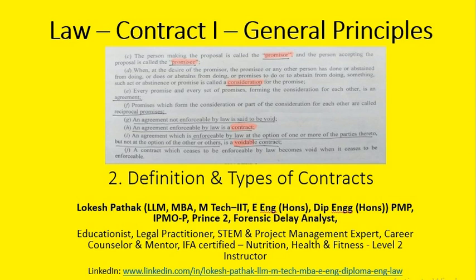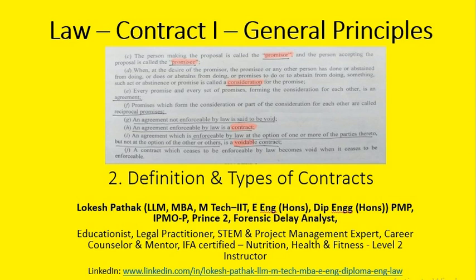It's very simple to understand that the person who makes a proposal, which is defined in 2A, is a promiser, and the person who accepts that proposal is a promisee. Section 2D speaks about consideration and its relevance and importance, because it is a very important subject, as lawfulness is related to it, which we'll take up in future chapters. But just for your information as of now, section 2D defines consideration, which is basically the result or the payment, or anything which is paid or delivered in return for execution of the promise.